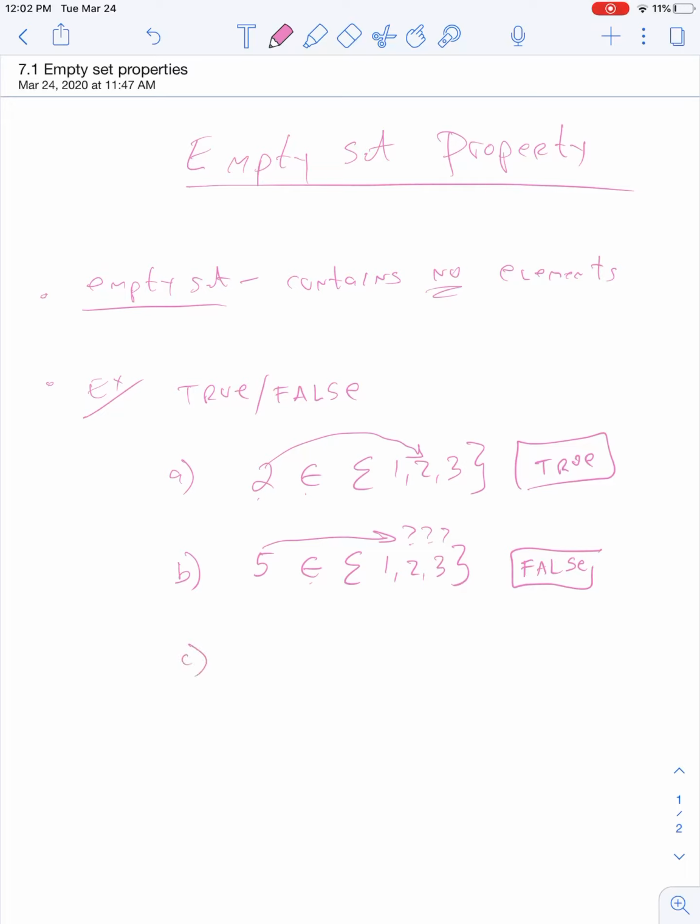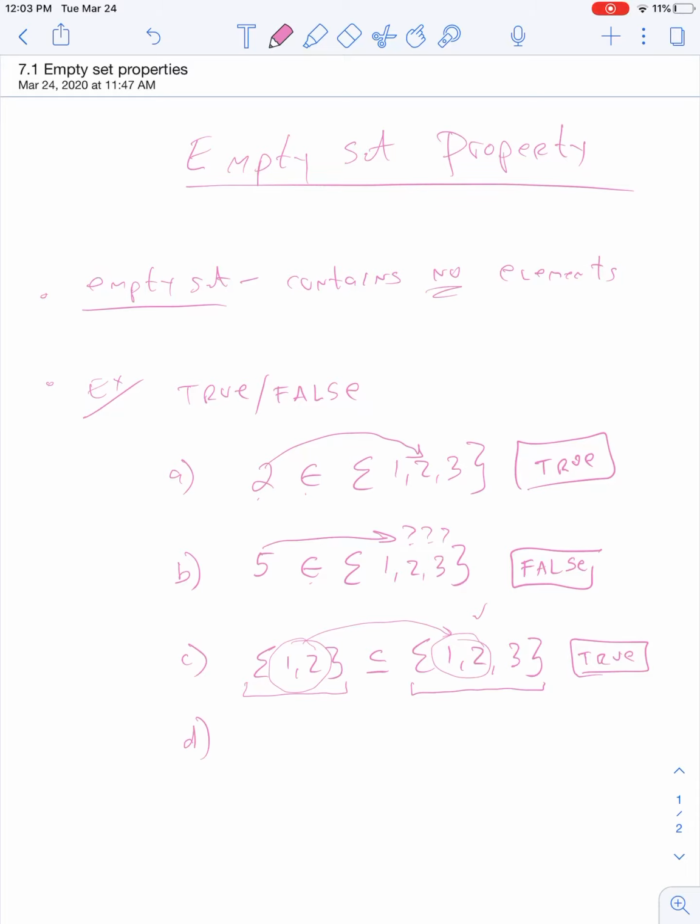All right, continuing on, let's take a look at this next example. Now we're talking about subsets. Is this a subset of that set? In order for them to be subsets, both of these elements must be found in there, and we see that to be the case. So we can say that this is true.